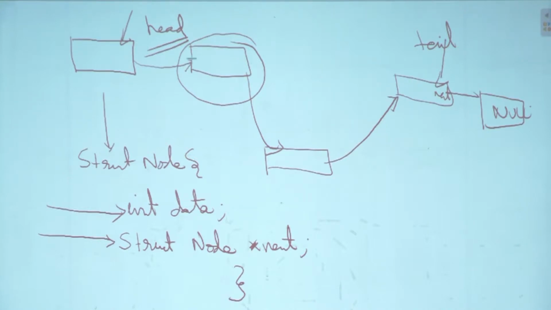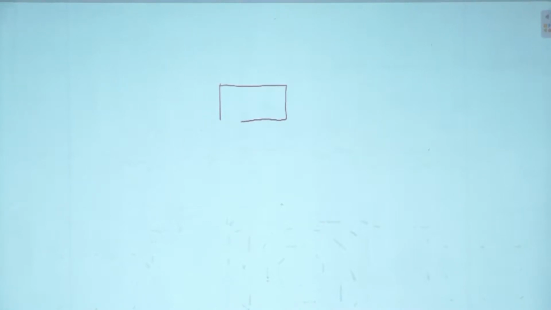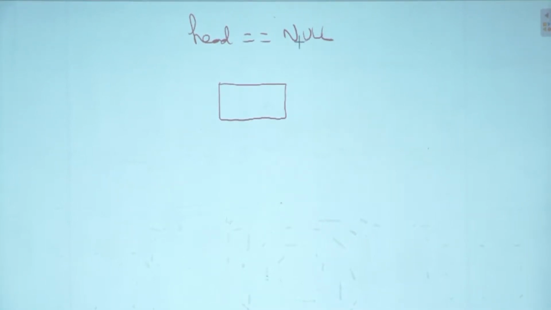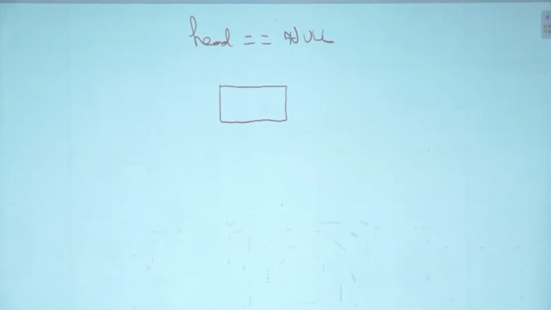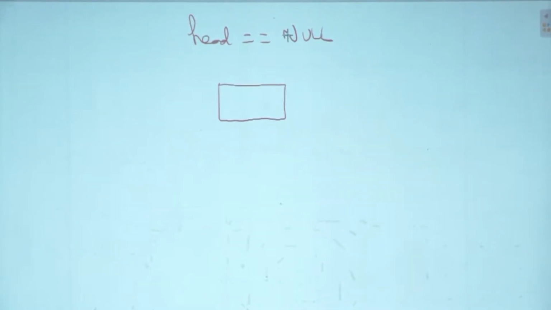Now how do you add nodes to a list? There can be two ways. This could be the first, when the list is empty. How do you know the list is empty? The head is null. That means the list has nothing in it. This is the first time that something is going to get created on the list. Because head represents the head of the list, if that itself is null, it means there is nothing in the list, right? It is empty.